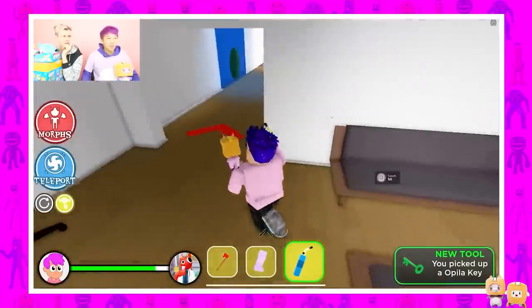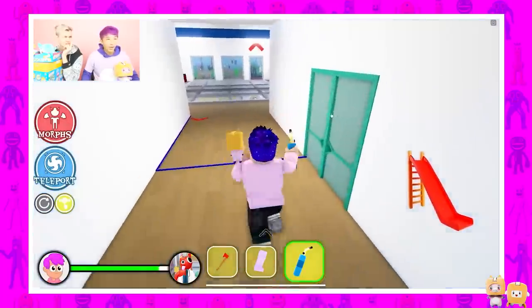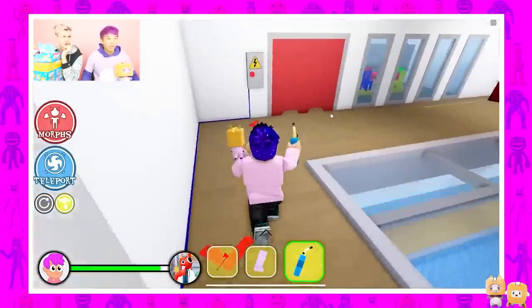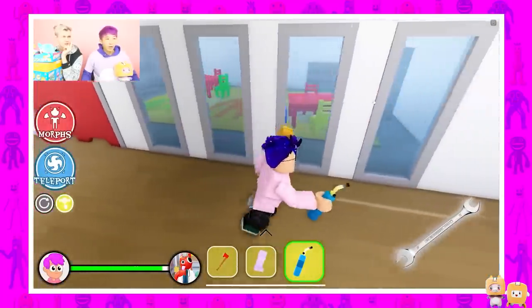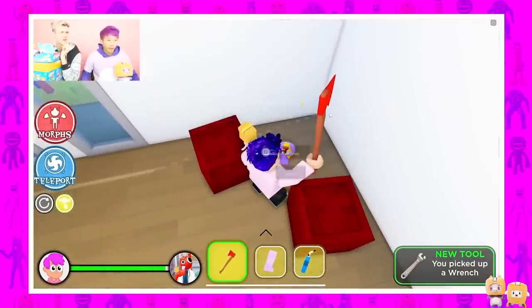There's a million items in this game. We're just going to collect as many as we can. Nice. What is that, a slide? Should I go down that? No, I'm going to go in here. This is new. All right. There's a wrench over here. We're getting all the items, guys. Oh, wait. I got a box. Break that open. What's in here?